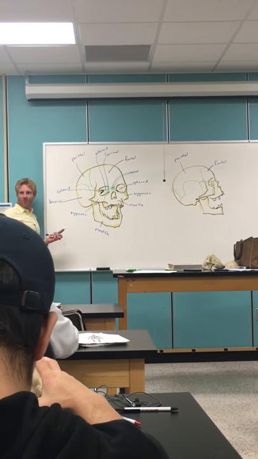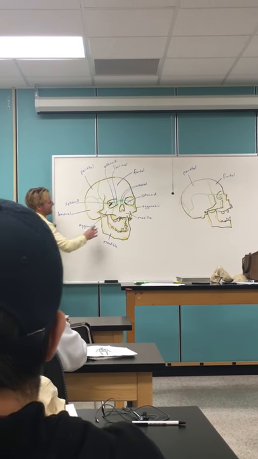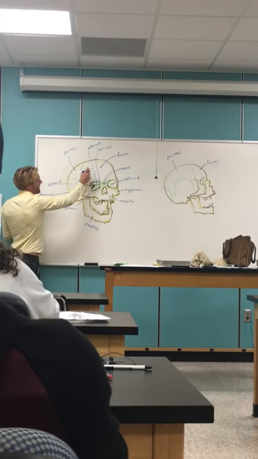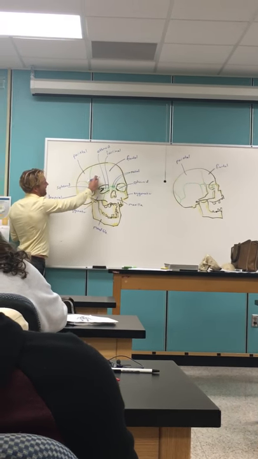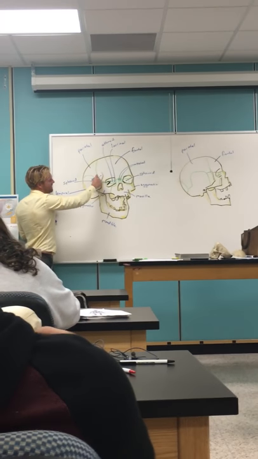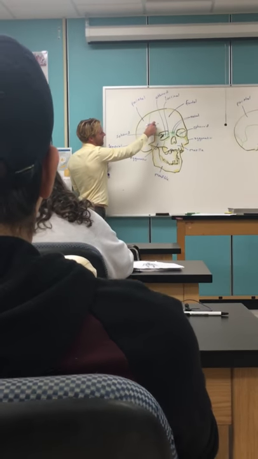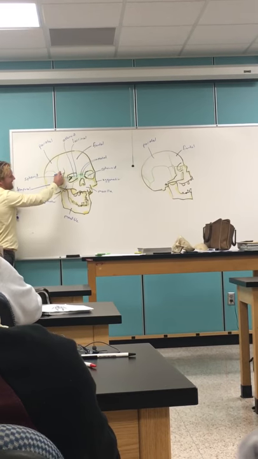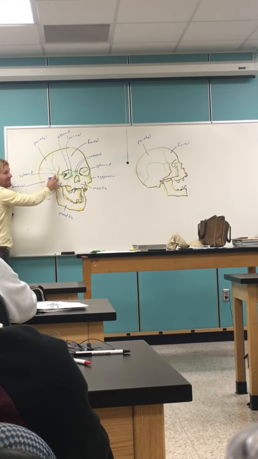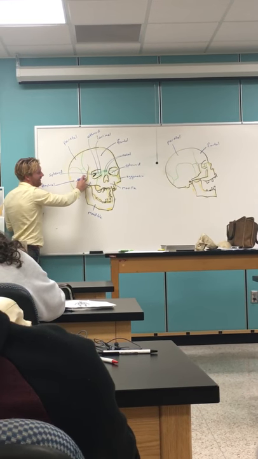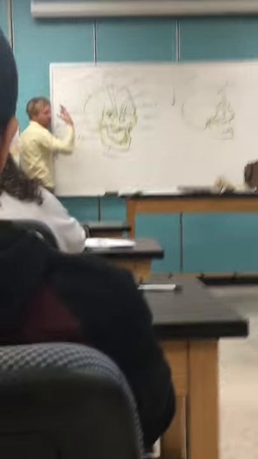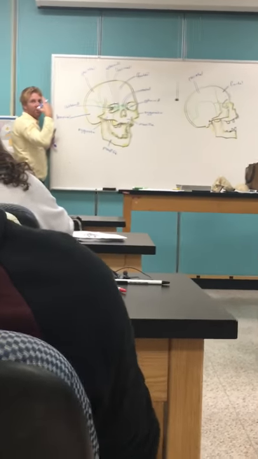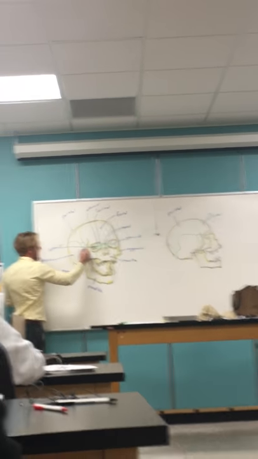And this is where the order would come in nicely, because we skipped over a couple. We know this is frontal, okay? Then it goes parietal, and then you see this little bone that borders both the frontal and the parietal bone. This is actually another part of the sphenoid, okay? The sphenoid is a very large bone that occupies a pretty big part of the skull. You can see a part of it inside the orbit, and you see another part of it right here.